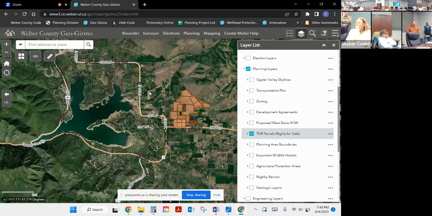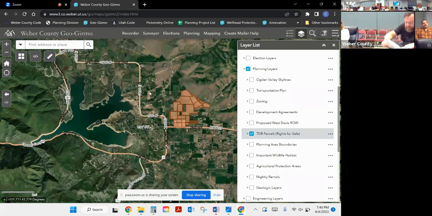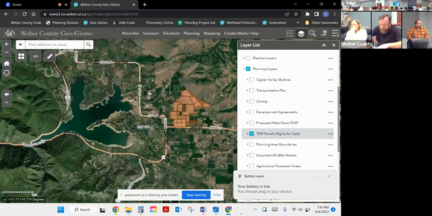Did we decide once they're there, they're there? If it's inside the form base, it stays inside the form base. It can't be moved out. Couldn't it be moved to another form base? I thought we talked about that. I think we did say that. But if he puts 1,000, then all 1,000 have to be used in the form base or they're just gone.